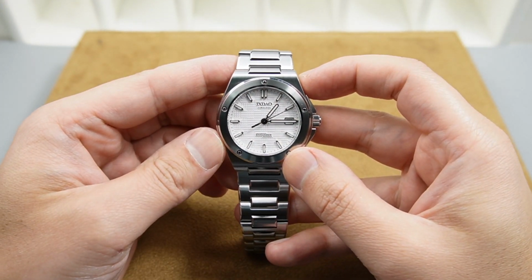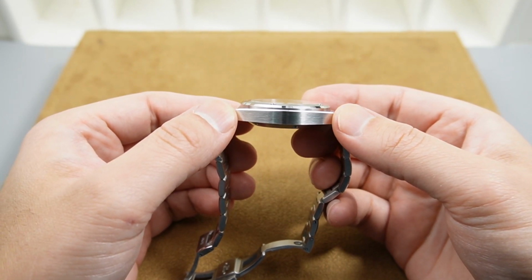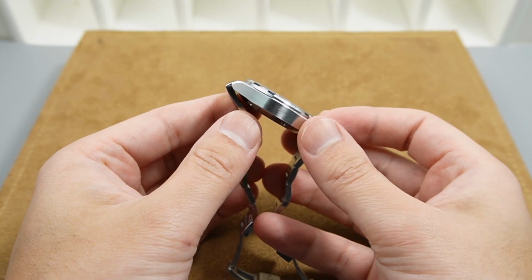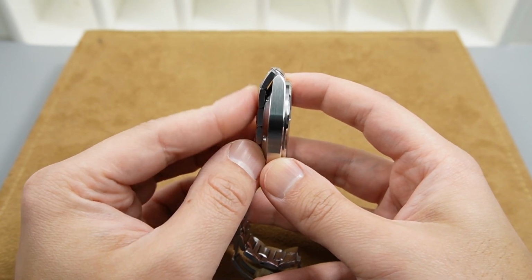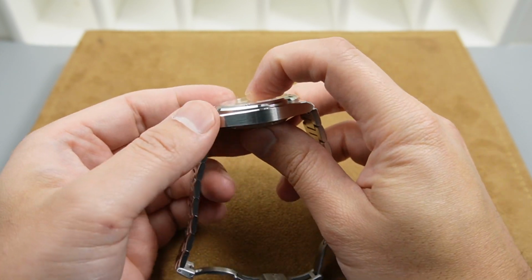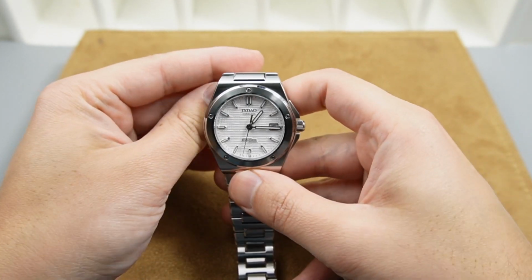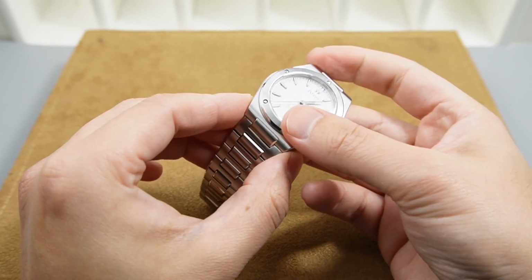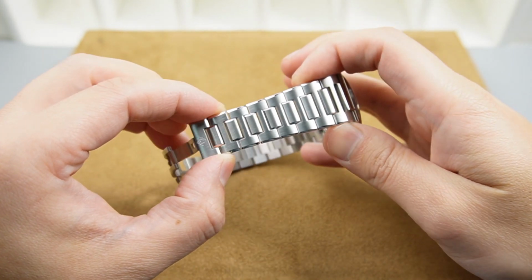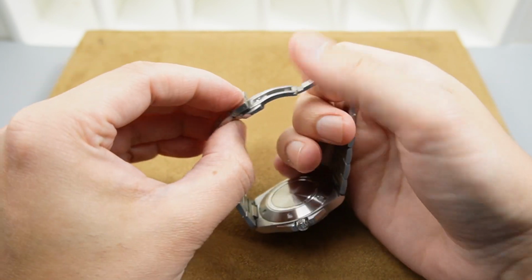This one is 39.5mm diameter. Lug to lug on the case is 45, and with the male end links, it ends up being 48.3, but the bracelet does drape down right away from the case. The thickness is 10.5 up to this flat sapphire crystal with clear AR coating. The bracelet width at the case is 23.5, and it tapers down really nicely to 17.5 to this butterfly clasp.